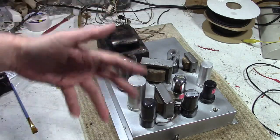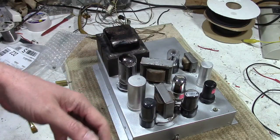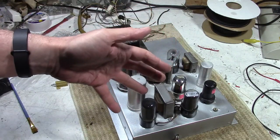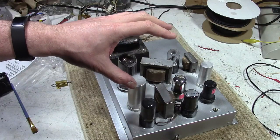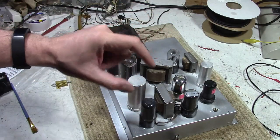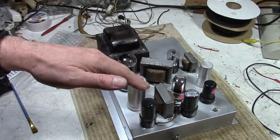Later, more refined designs in the late 50s and 60s used a stacked B+, where they'd use a Class A audio output stage, which has a fixed bias and pretty much a fixed current draw, and they use the audio output tube as a voltage divider, and they'd pick off about half of the B+ voltage at the cathode.